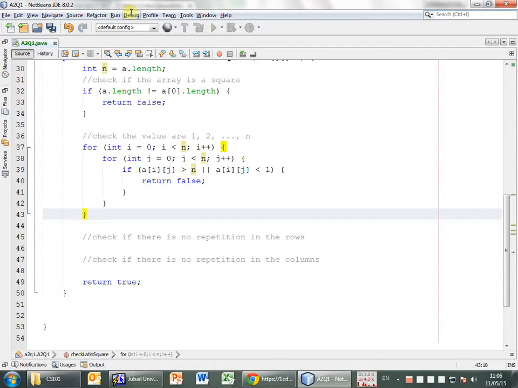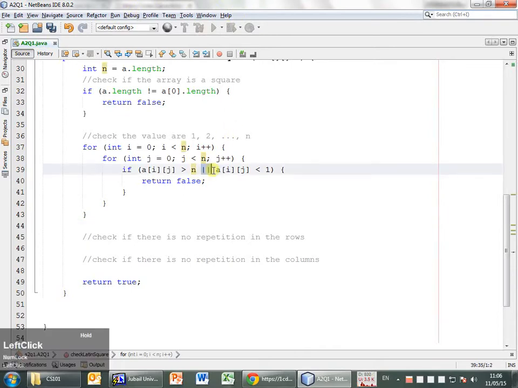Why did I use or and not and? Well, because no number can be at the same time greater than n and less than 1. Because and means this has to be true and this has to be true, while if one of them is true, that's enough for me.